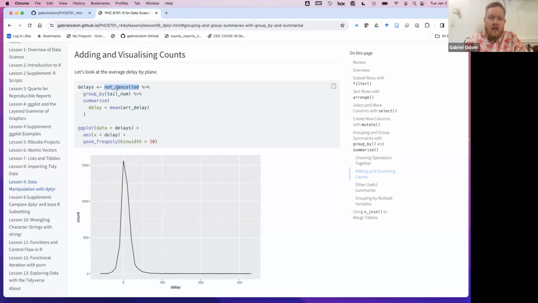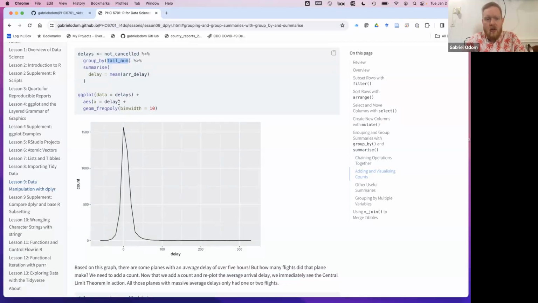So we go back to the not canceled data set, and then we group by tail number. This is the plane itself, because a lot of times maybe it's the same flight crew using the same plane. We don't have data on the flight crew itself, but perhaps we can think about the plane itself, and maybe there's maintenance issues with this plane, or maybe there's something about this plane that for whatever reason is causing some wind drag. Are there planes that on average just have longer flight delays? Then we can summarize across the different planes: what was the average delay?